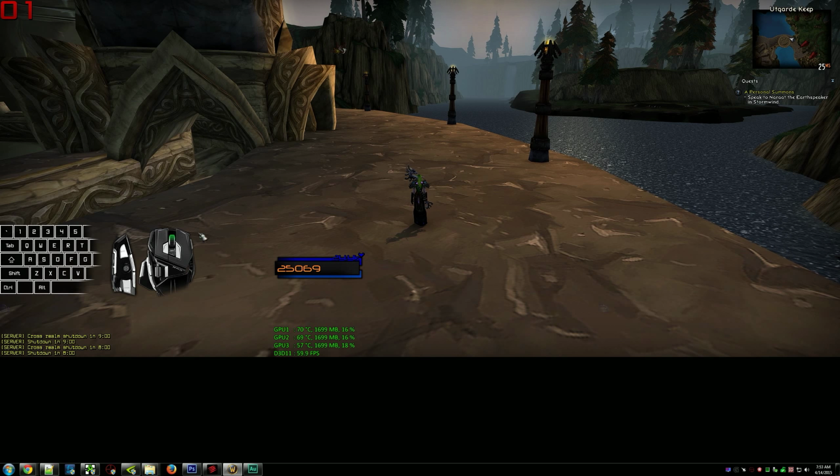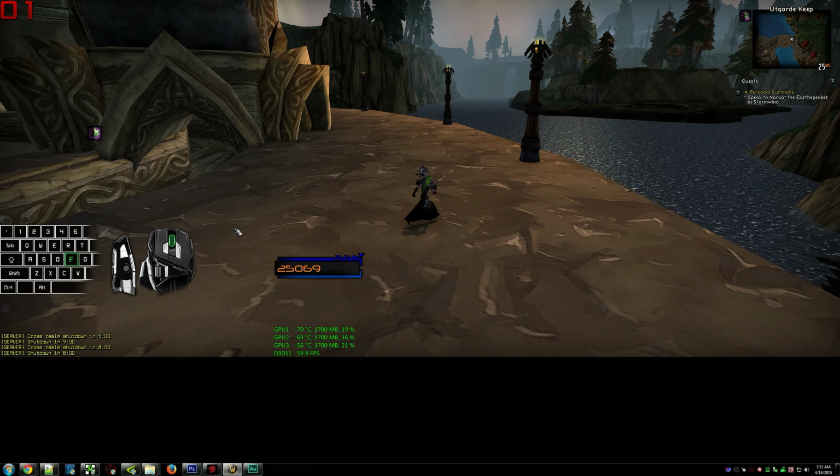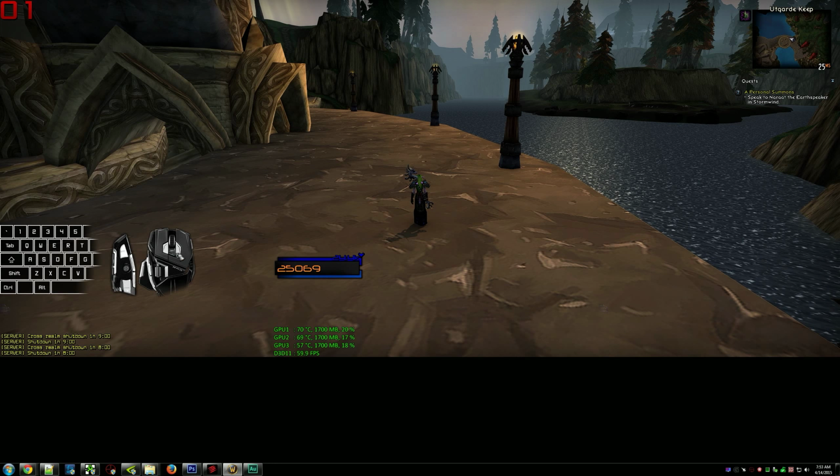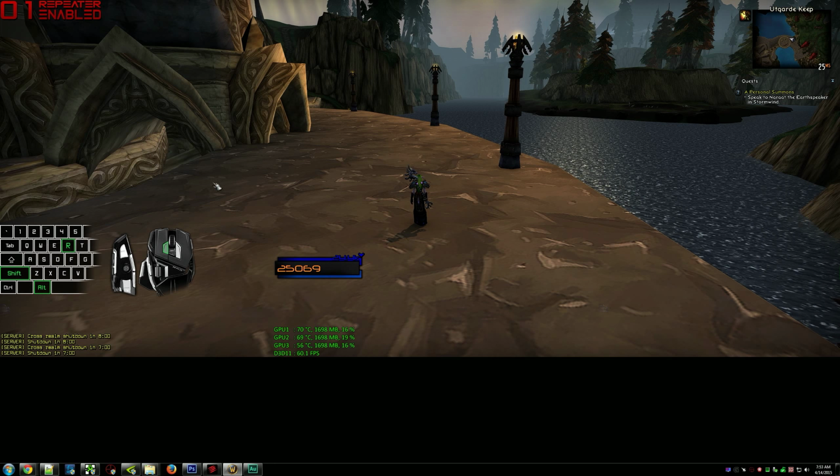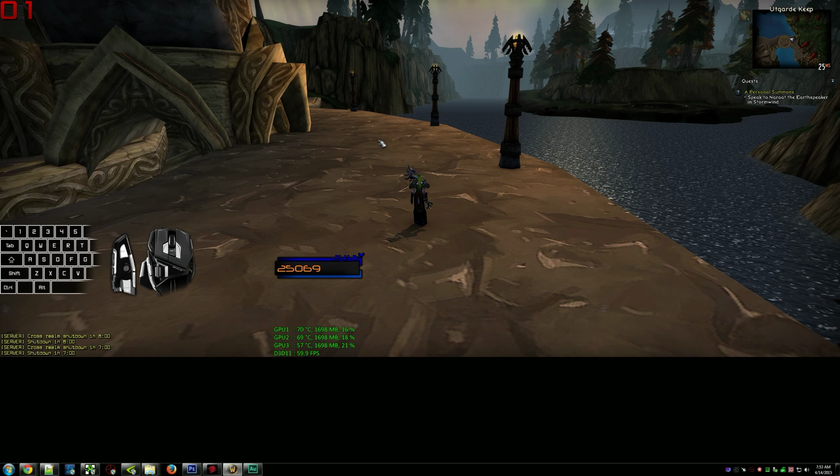We've got mouse wheel up if she wants to cast something, and mouse wheel down, and then middle mouse button. Nothing's bound to that. This mouse has two extra buttons on the inside that can be bound to whatever. This inside silver button is bound to Shift-Alt-R, which is the default key combination for repeater. When I press it, you can also see that it shows up on the keyboard overlay as well, which I think is kind of cool. So that's my repeater toggle, which I'm actually going to change shortly.